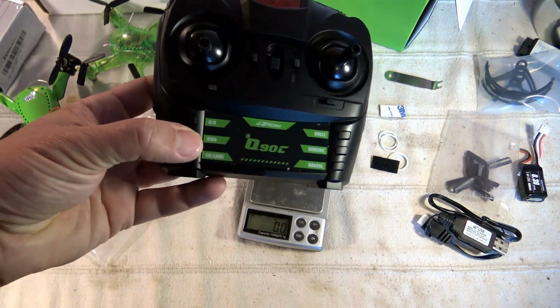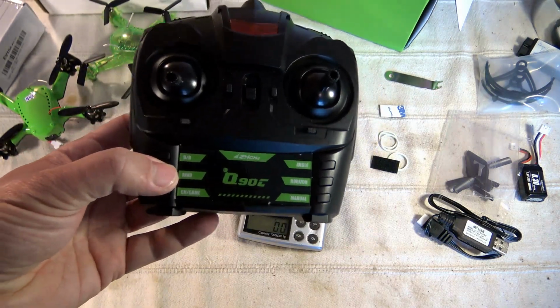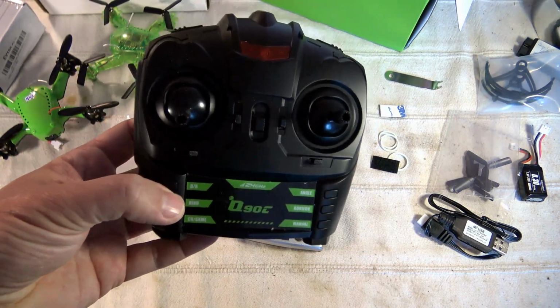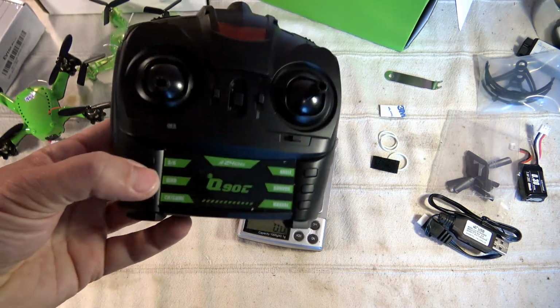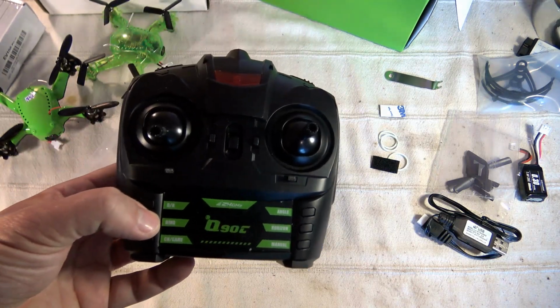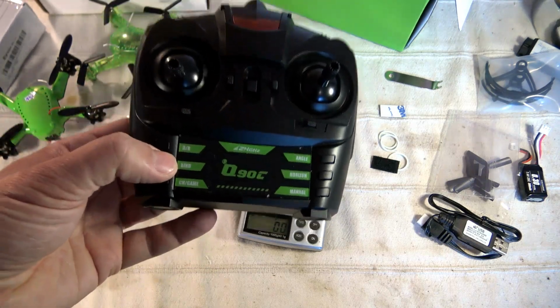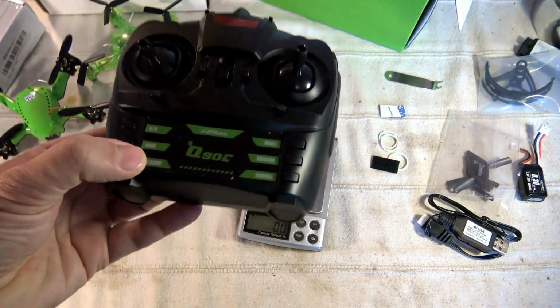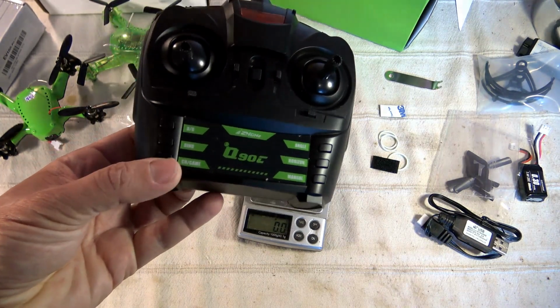We have a bind button here, if you need to rebind with another transmitter. So the question is, will this protocol be supported by Deviation? I think it will be possible, because I can say now it's based on an Eachine Q90C, and there is also good news: there is a power amplifier chip on the RF module, so that's great, to extend the control range.